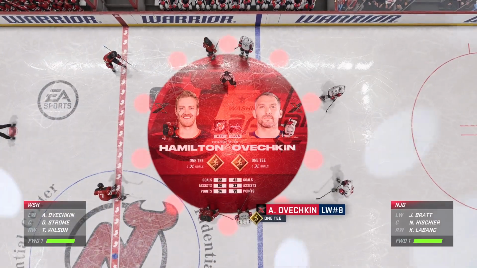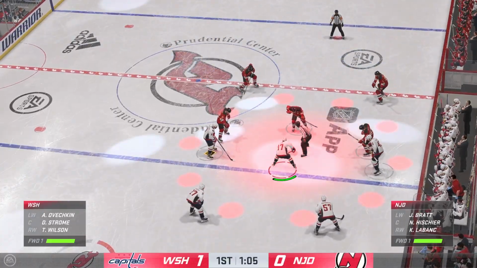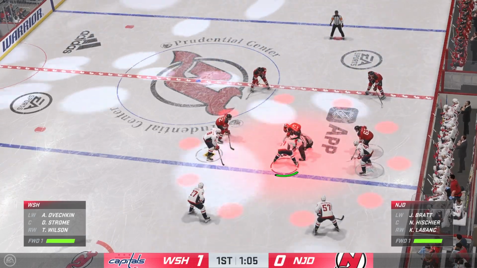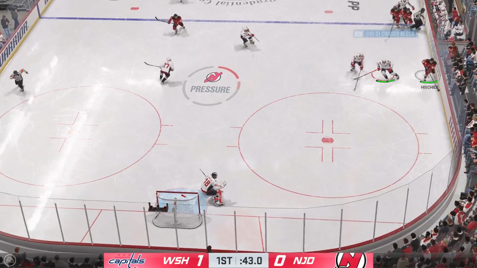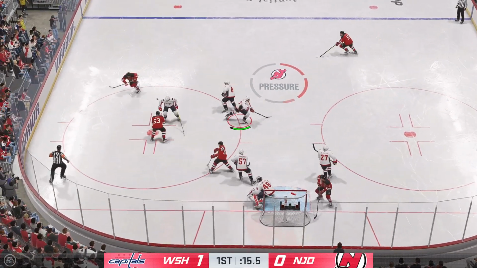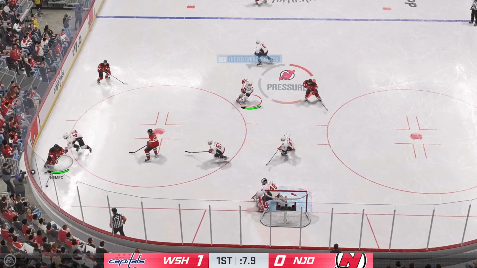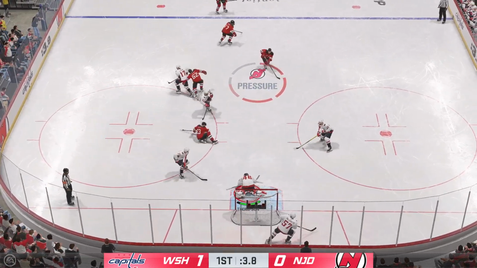Ovechkin's got that 1-2 zone ability, which is his powerful one-timer shot. Hamilton is known for his 1-2 zone ability, and his teammates love setting him up for that lethal one-timer when on the attack. Now, as I send it back upstairs, I'll be watching out for one of these players to give their team a chance to win tonight. Here's a short pass to Brown.